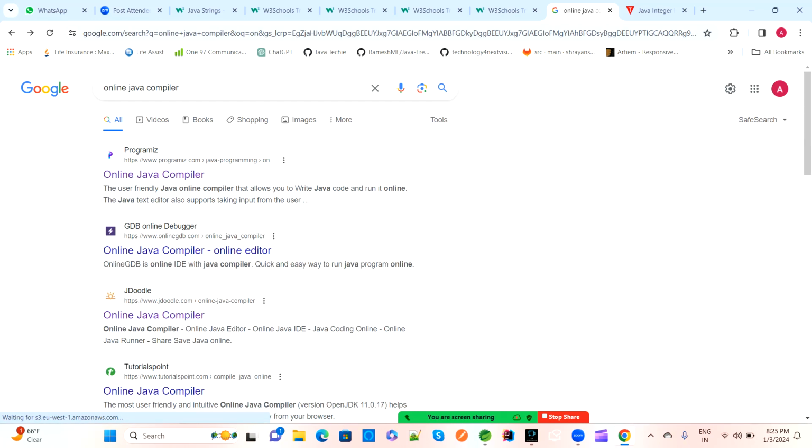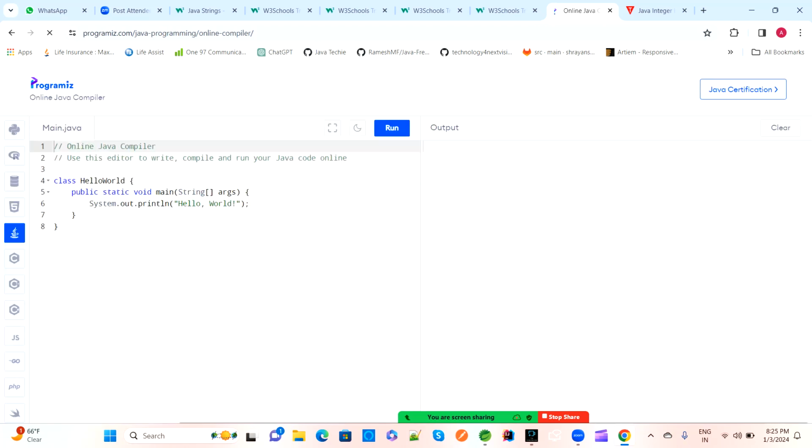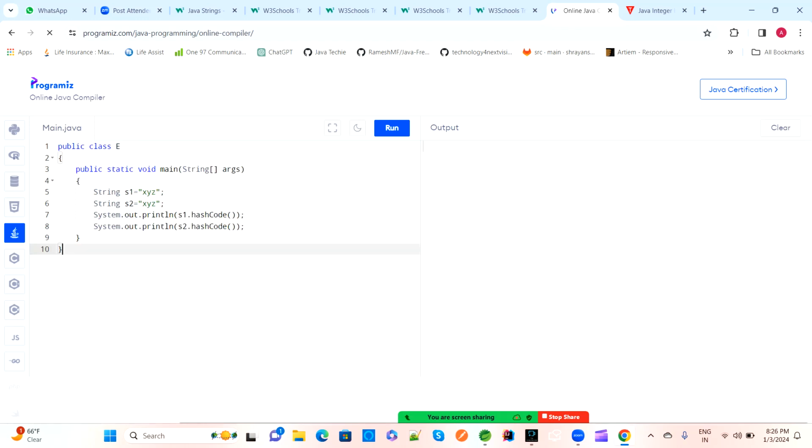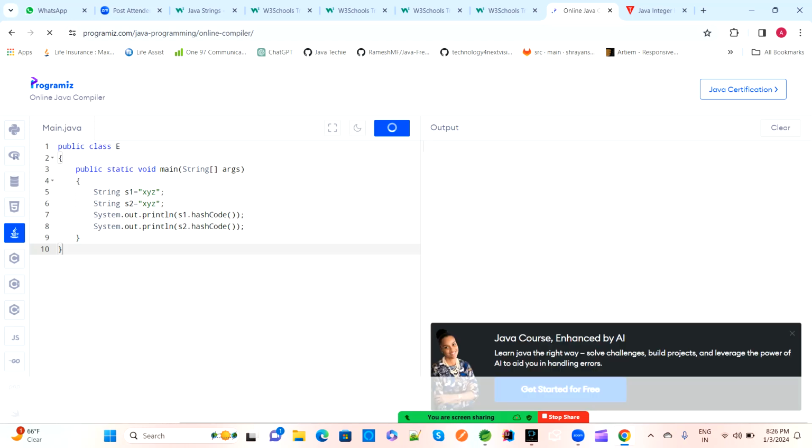If you see in this case, we have an online compiler here. If you open it and run this program, you see both generate the same hash code.